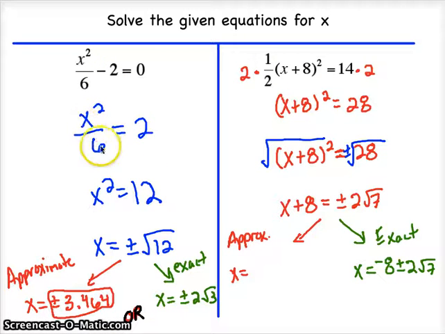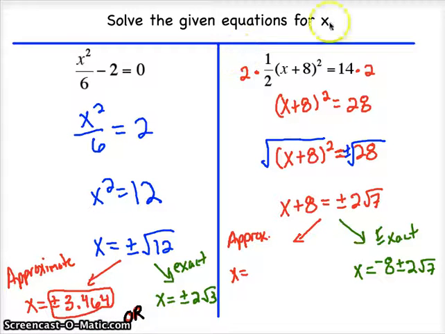Since I'm dividing by 6, I just multiplied 6 over to the right side, and then I took the square root, which, remember to say plus or minus, will be the square root of 12. Now you have to make a decision between whether or not you're going to go with an approximate solution, which means just typing it straight into the calculator, rounding accurately to 3 decimal places or more, which is going to come out to a positive or negative, again plus or minus, 3.464.